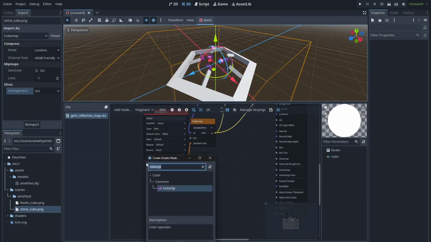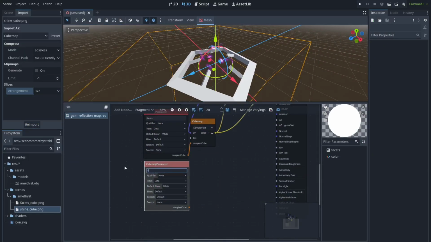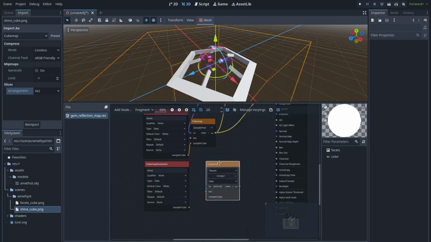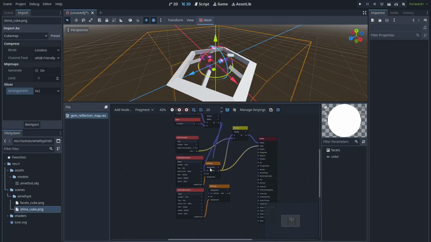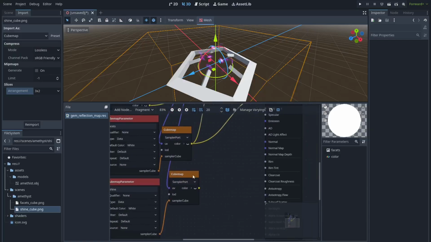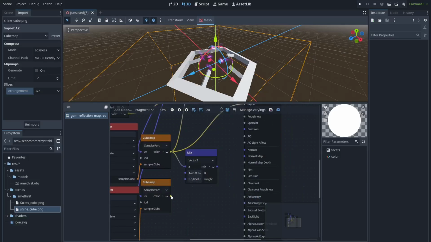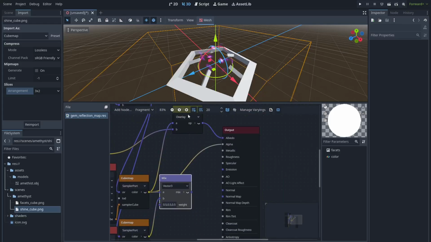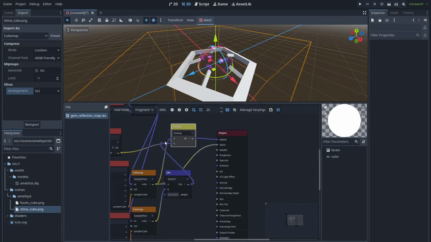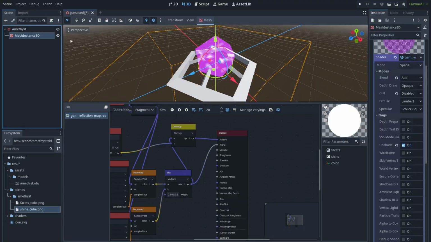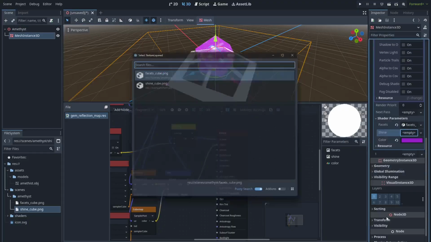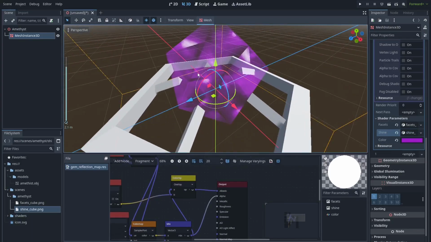In the shader editor, add another cube map parameter, name it Shine, add another cube map and set the source to sample port, and connect the cube map parameter and the same reflected UVs. Add a mix node and connect both cube maps. Connect the output of the mix to the color overlay, and then also connect the output of the mix to the output alpha. And now, set the shine parameter to our shine texture. And now you have your final gem look.